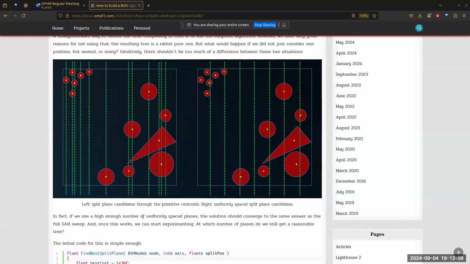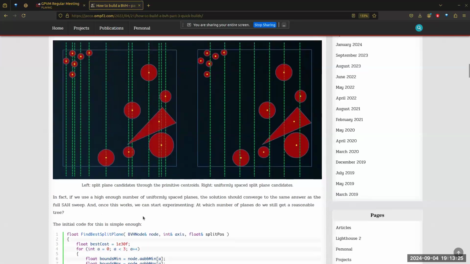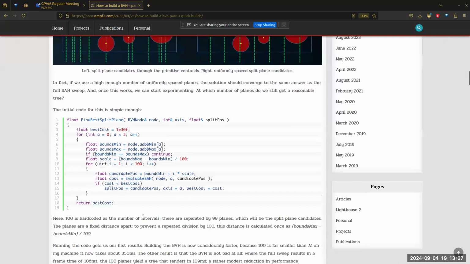Intuitively, there shouldn't be much of a difference between these two situations, where on the left we have split plane candidates that are through the centroids, and on the right we have uniformly spaced split plane candidates. In fact, if we use a high enough number of uniformly spaced planes, the solution should converge to the same number as the full SAH sweep.